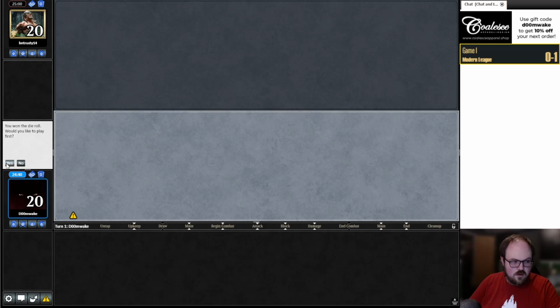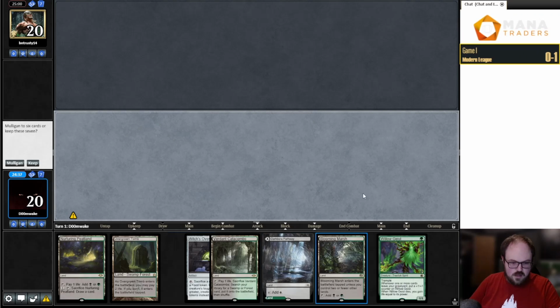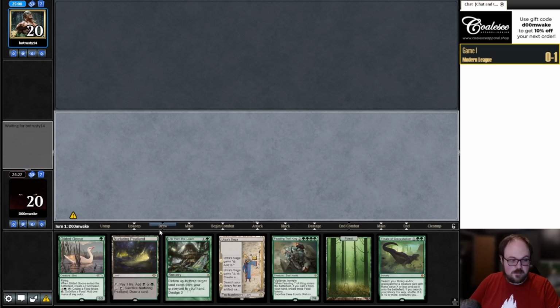Alrighty, YouTube, back here for round number 2, black-green food. Let's see what we got. Geist Oven, 5 lands. We do have a Pete land, so we can cycle, but this hand just doesn't really do anything. I'm going to ship it.